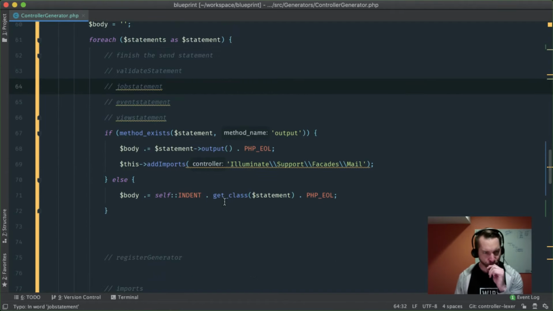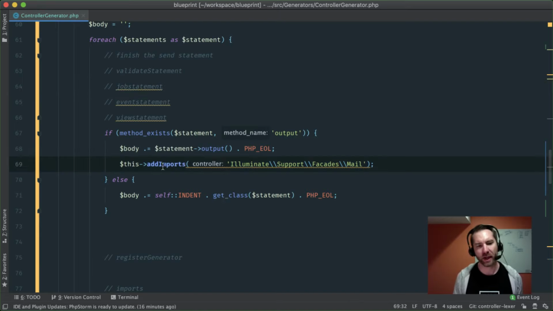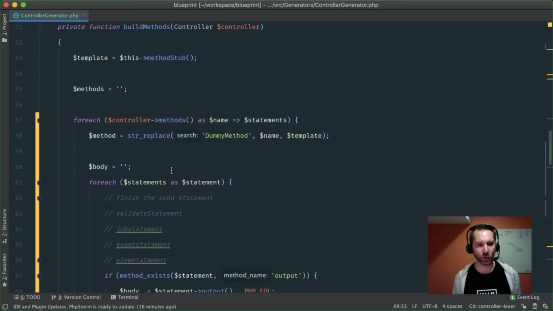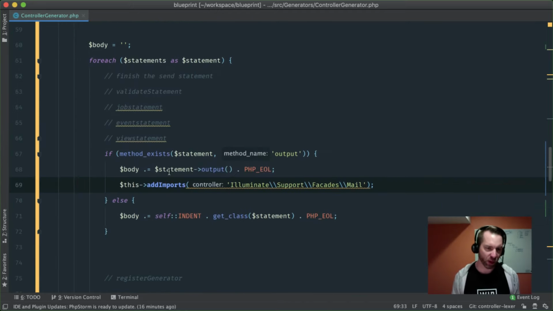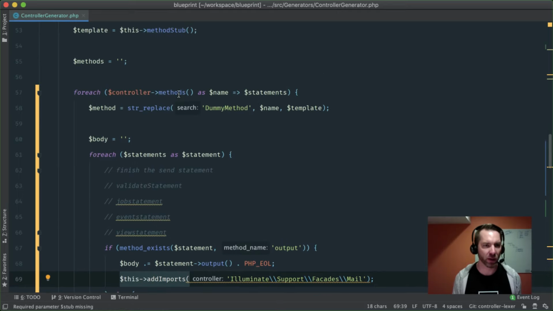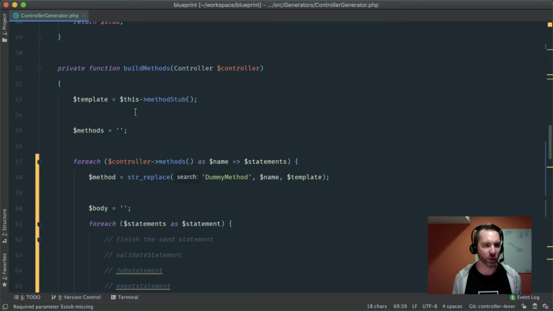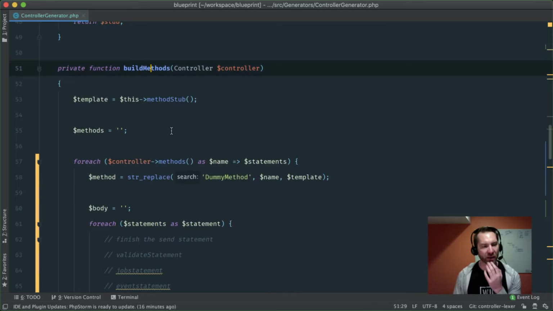So I think originally I was doing an add imports to a particular controller, and this is probably not really what I want to happen. Instead of passing the entire controller, it probably makes more sense for me to just remember the imports locally here. We're going through each of the controllers and building out methods for that controller.